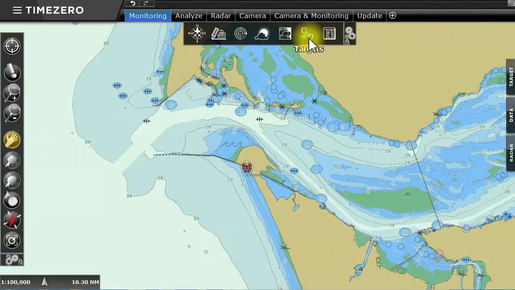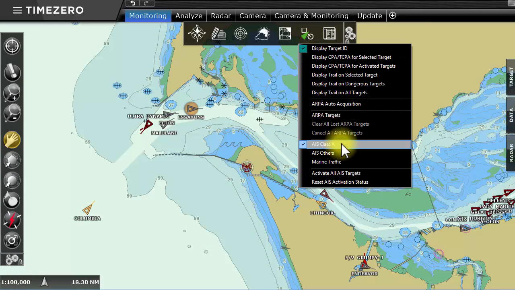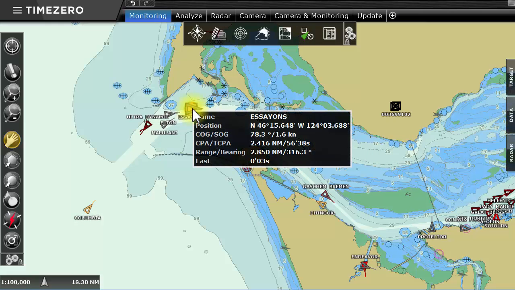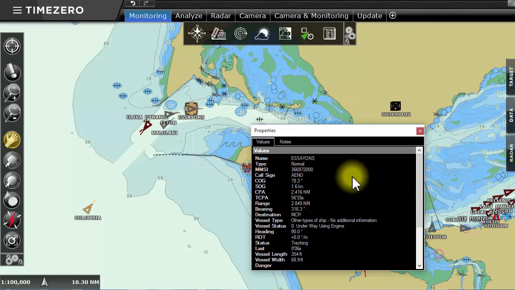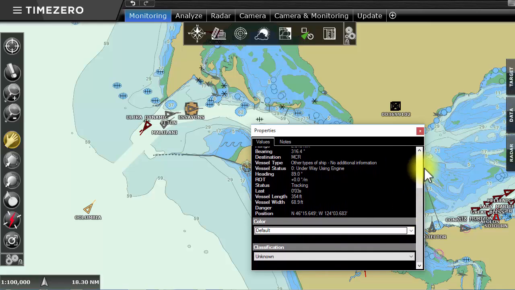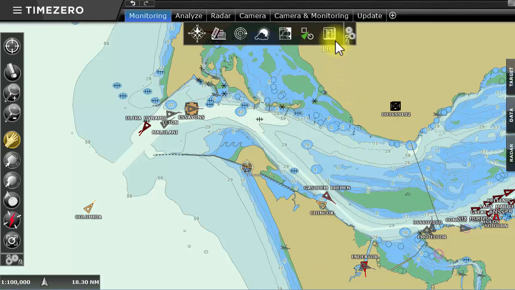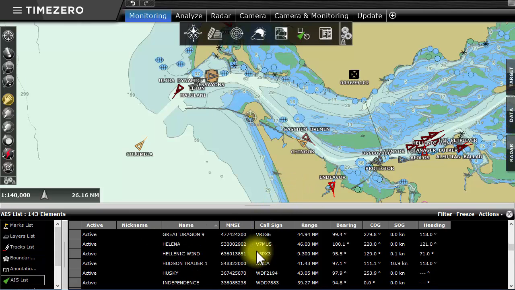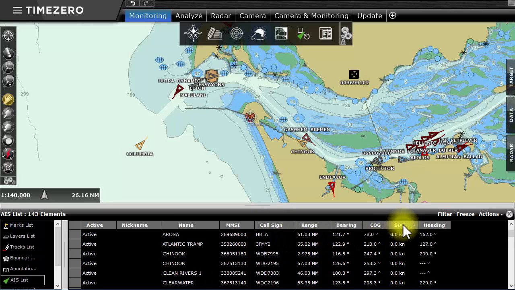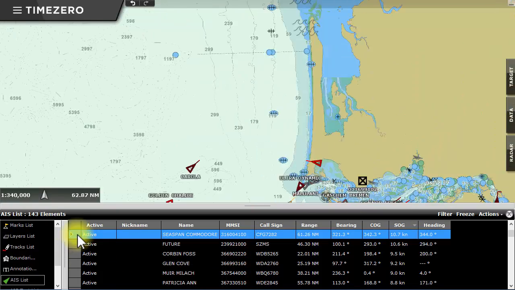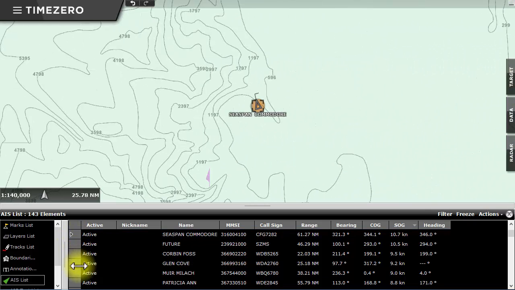Having an AIS receiver allows AIS targets to be displayed on the chart. It also provides additional information such as the boat name, identification number, and its destination available by simply clicking on the target. The AIS table shows all the boats in a zone, and they can be filtered based on variables like distance and speed. A click on the left side of the table will center in on the desired target.